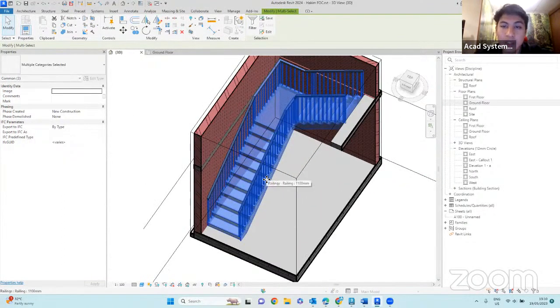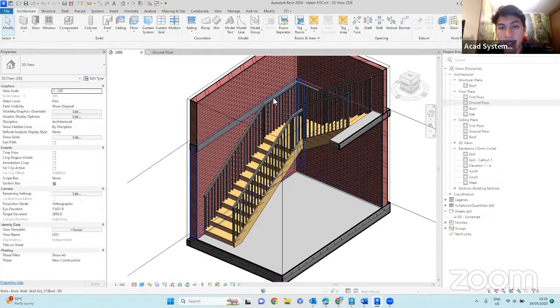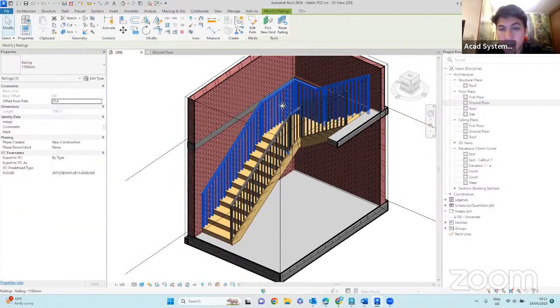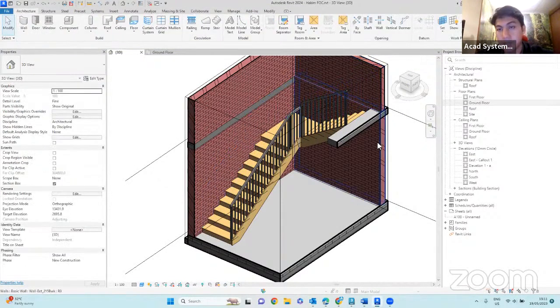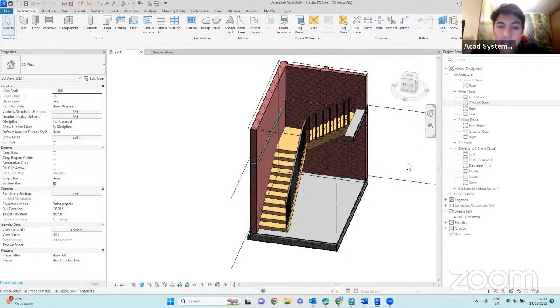It will zoom in automatically for you at the area of interest. Okay, and then what you can do, I think we don't need this part of the railing, the left side, so I can click on it and delete. Okay, so that will be the end result of our steps.